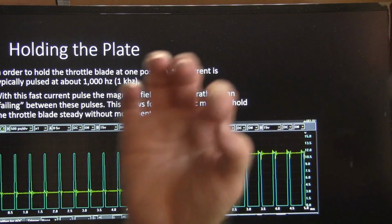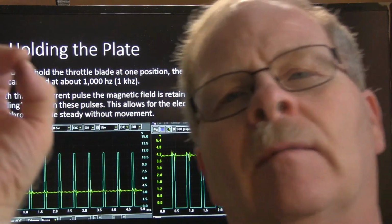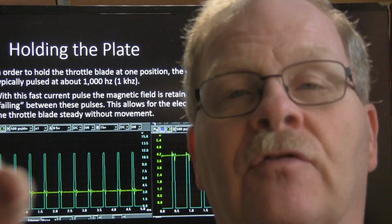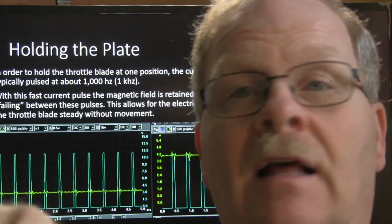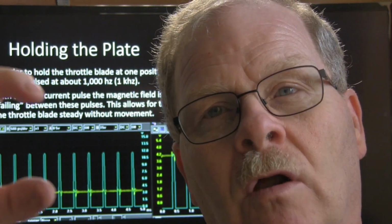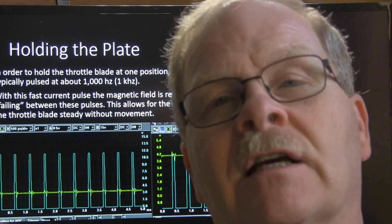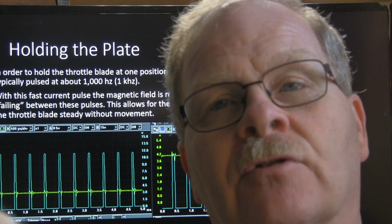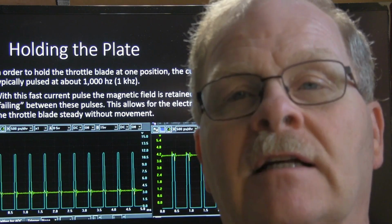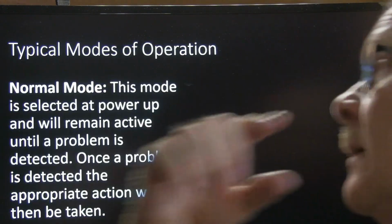Now, I'm going to mention this at the end of the video again, but keep your fingers out of the throttle body, because you think the spring closes the throttle? Uh-uh. That thing is closed by magnetic pulses. These motors will close that throttle body. If you stick your finger in there and that thing decides to close, it will not stop until your finger is cut off. So keep your hands out of the throttle body.